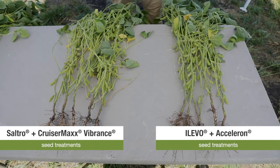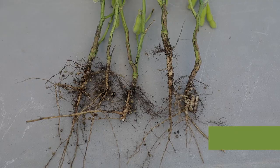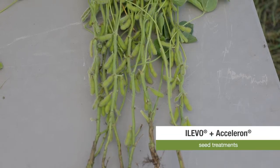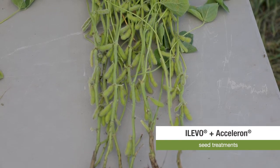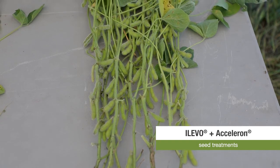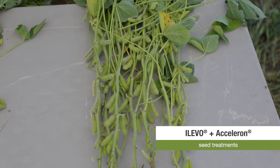At the Dixon Grow More Experience site today, we are comparing the ILEVO seed treatment to the Saltro seed treatment. We'll start with the ILEVO seed treatment and look at the roots first. You can see that the roots look okay, but when we compare later to the Saltro roots, you'll see that there is a difference. As we move up the plant, you can see that there's a decent pod set, but we will also be able to see that there's not as heavy a pod set and there's not as much branching on the ILEVO seed treatment.